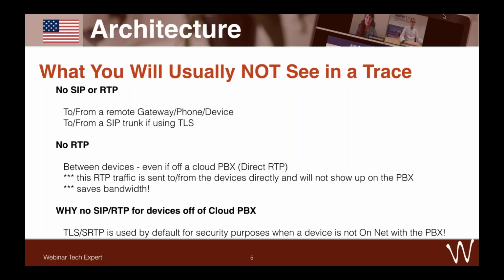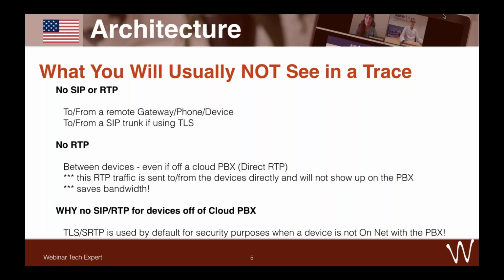And what you don't really want to do is send this media, this RTP stream, all the way from the device up to the PBX and all the way back down. It's more efficient and much better bandwidth utilization if you send direct RTP, meaning phone A sends its RTP stream to phone B directly over the local network.